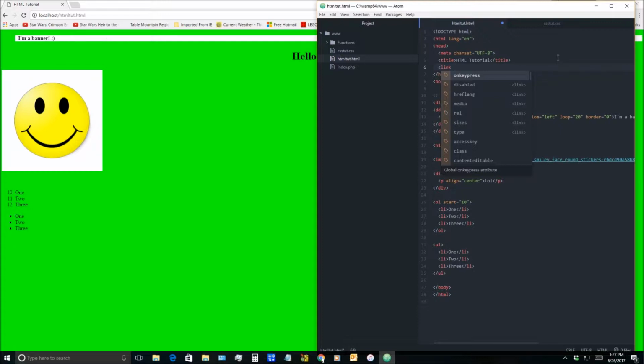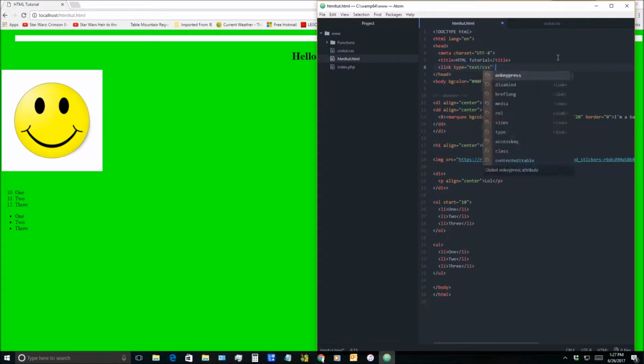So it is link type equals text/css, rel equals stylesheet, and href equals CSS tut.css. And then it's a self-closing tag, so you just put a slash, and then we close the tag.